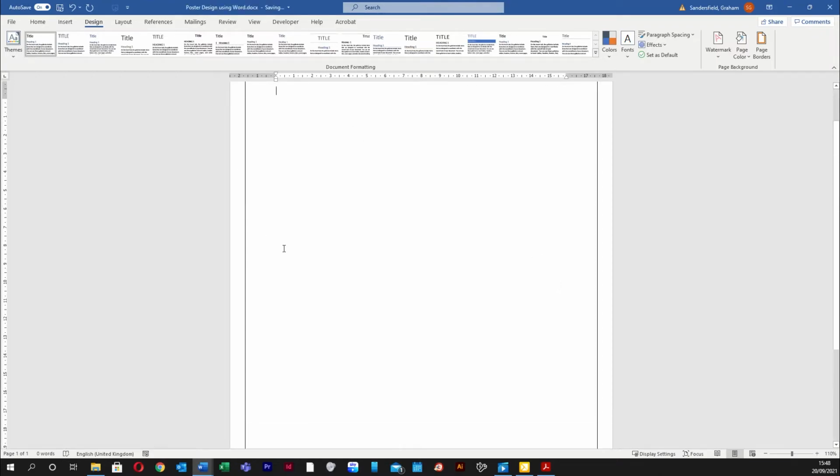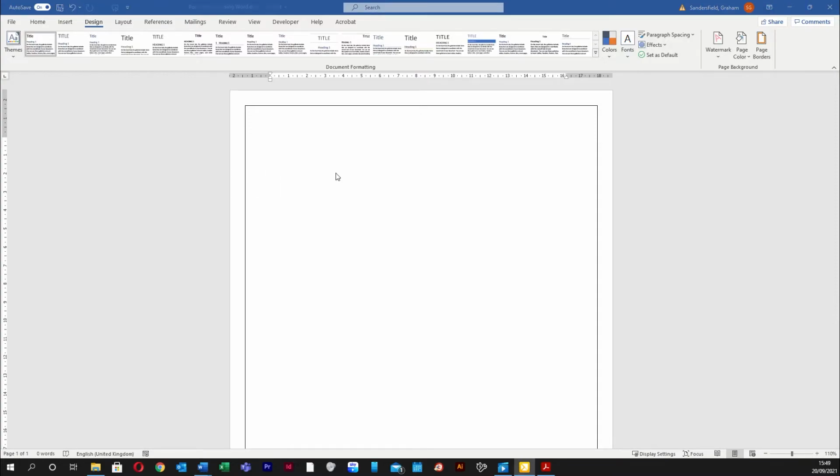Now you can see that gives you a border, an equal border all the way around. And probably you'll find it easier if you reduce the margins to the border. So if you click on this area above here, the grey area, you'll see your mouse pointer change to like a double-headed arrow, and you can slide that along to match up with your border, and that means everything's in line. And likewise on the other side, you can do the same there, and it lines up with your border. So that's setting your margins to the same as your border, which you'll probably find helpful later.